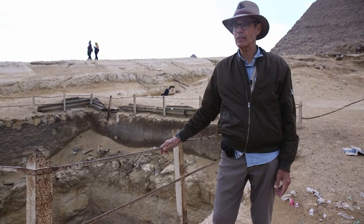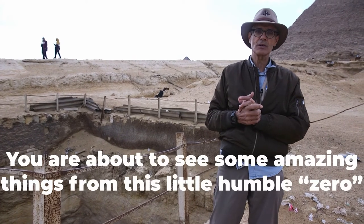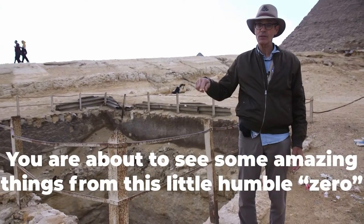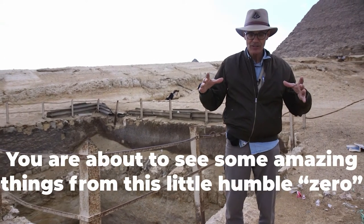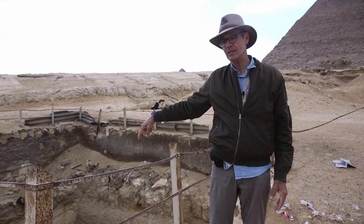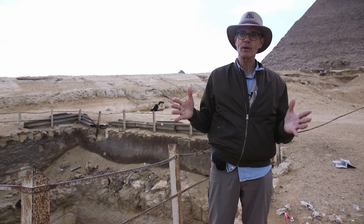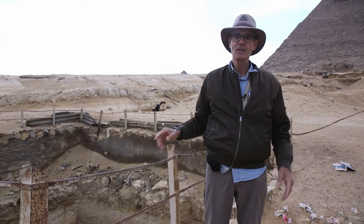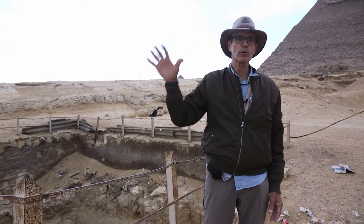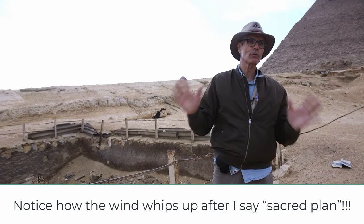A zero in the center of a circle is sort of a hidden thing — all the important things are around the outside of the circle. And then humbly, this little zero point stands there and doesn't get any recognition. But it's just the indication by a pit, a major pit being here, that when we calculated that circle, we weren't doing science fiction. To me, this pit is a confirmation that the sacred geometry we did here is something real — this is what is here. So there's no question in my mind that, even though Egyptologists don't accept this, there was a sacred plane here.